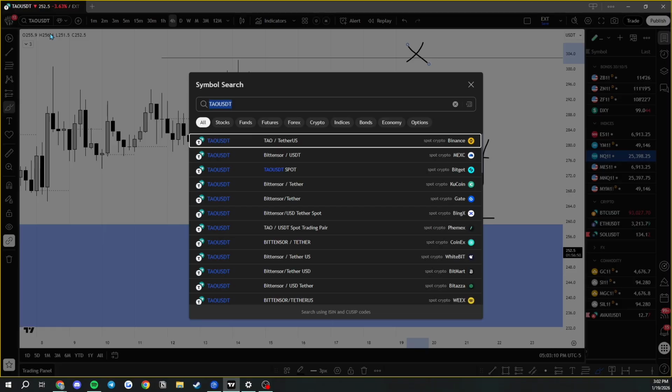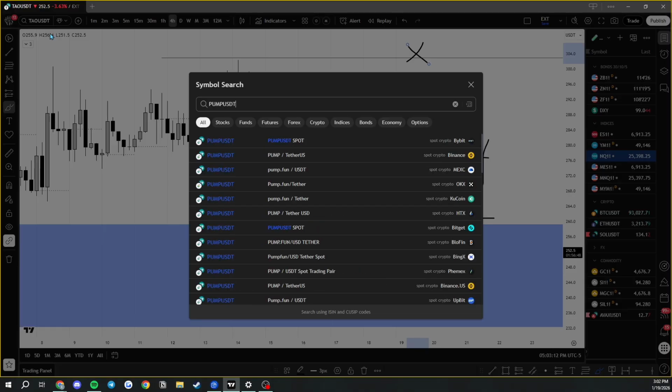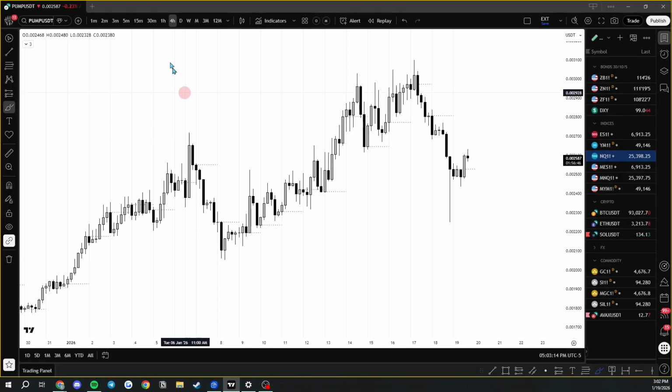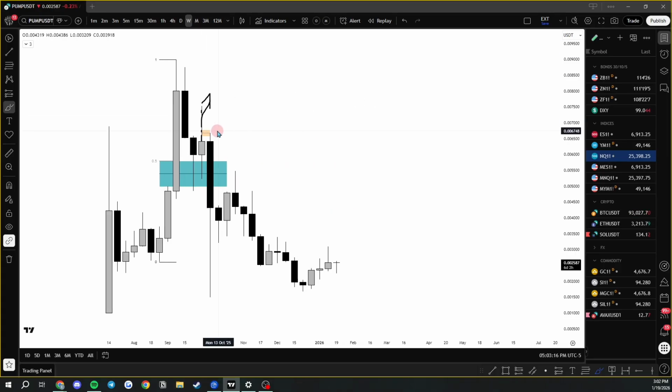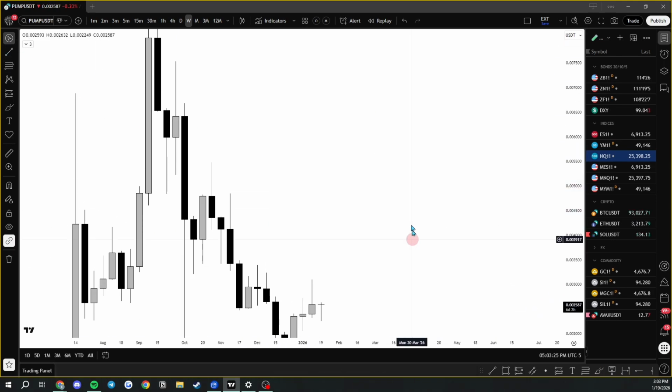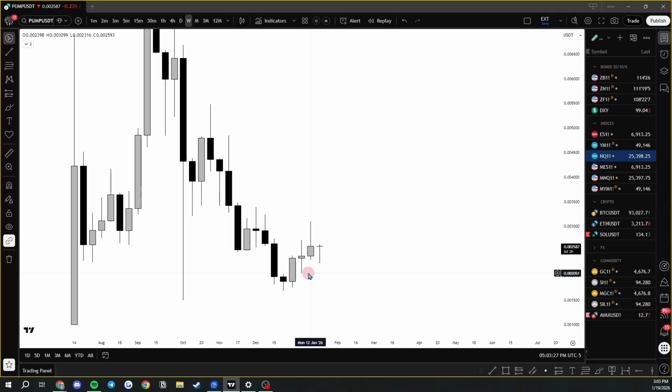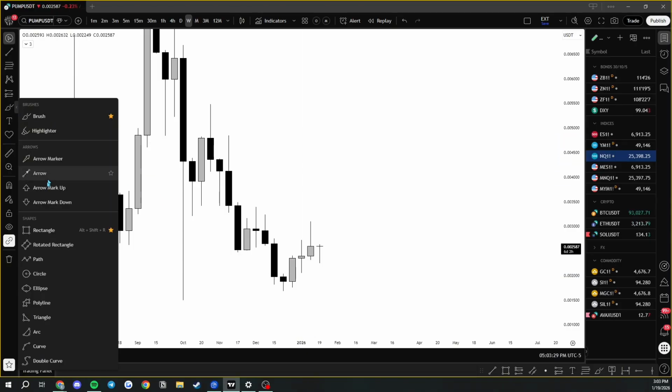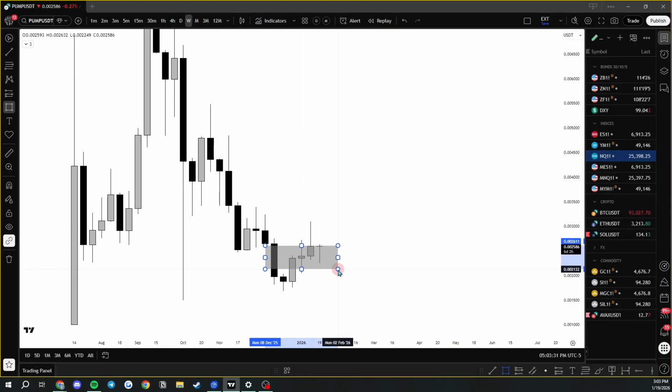All right, and then we'll look at pump as our last one, which I also have not seen the pump chart in a very long time. Okay. Let's see. We have this weekly inversion that it looks like we're keying off of right now. Or actually, no, it's not an inversion yet. We didn't close above. Let's try monthly, nah, daily.